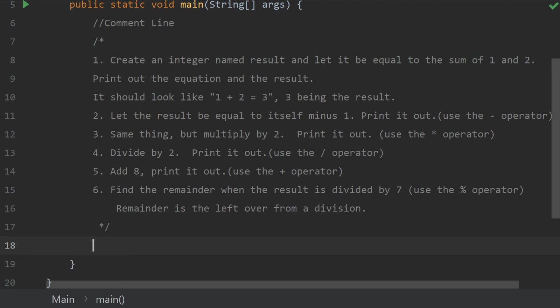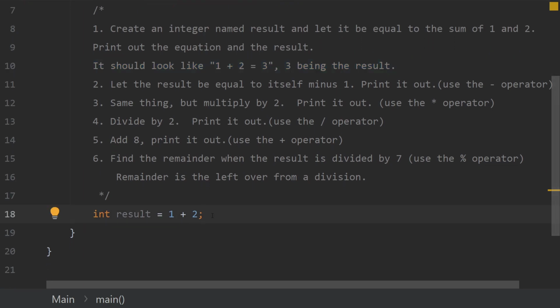This is the beginning of the method, and we are going to initialize result. Int for integer, result, which is the name of the variable, is going to be equal to 1 plus 2. The sum of 1 and 2. You see over here? Alright, so right now, result equals 1 plus 2, which is how much? 3. Yes. Okay, so we're going to print out the result of that equation, in other words, result, in this format. 1 plus 2 equals 3.